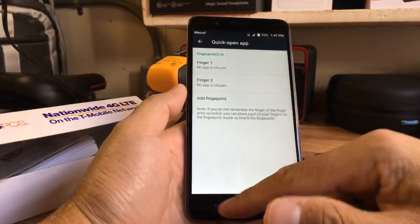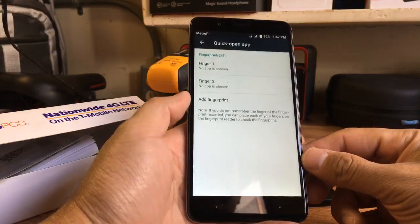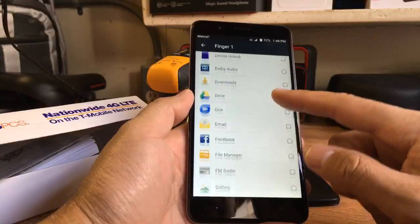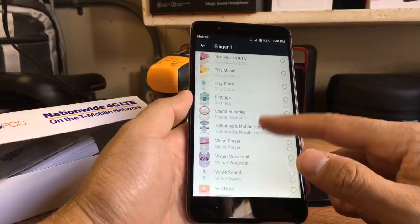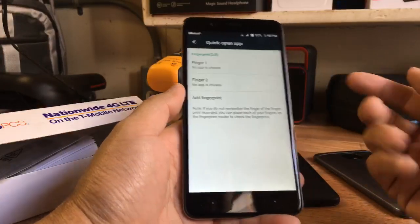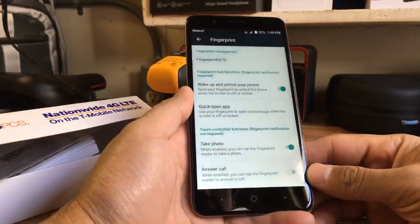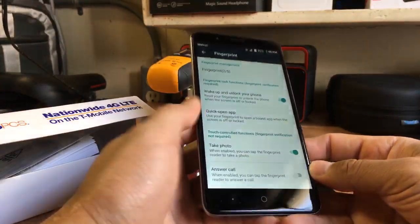So here we can do this. There we can add a quick open app. So you can add a fingerprint to open a specific app. Let's go ahead and check that out. Wow, look at all that. Look at all the options. And I'm sure if you add more apps, you can do that. So yeah, you can pick pretty much any app you want and you just use one of these fingers, any finger you want to use. So that is nice. And we could take a photo, touch control function, fingerprint verification, not required.